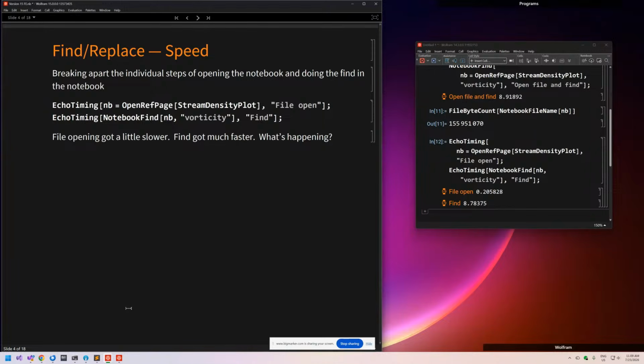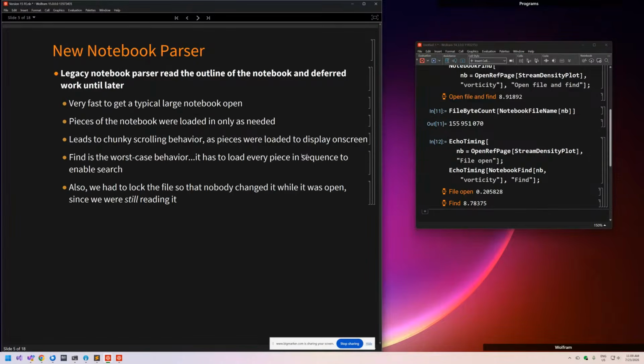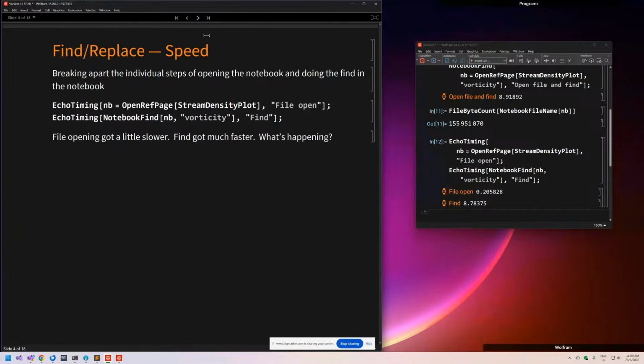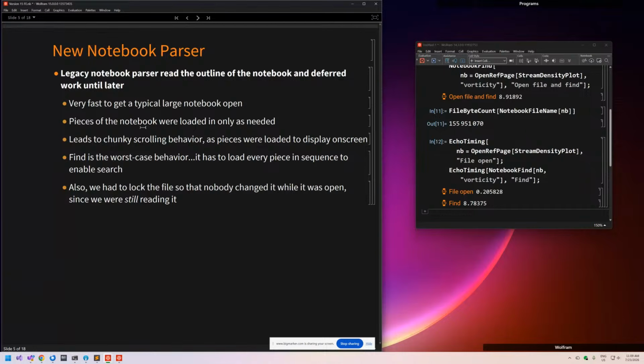I just duplicated some of my bits there. Sorry about that. Okay, in talking about this, I should say that there are actually two features I'm talking about here: find and replace, but also a brand new notebook parser. What do I mean by notebook parser?